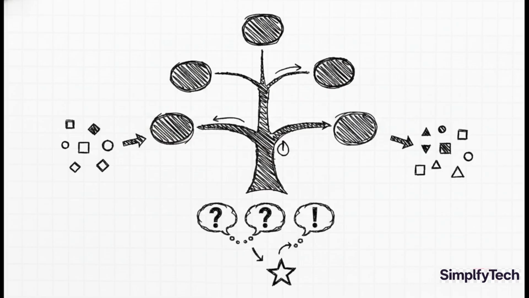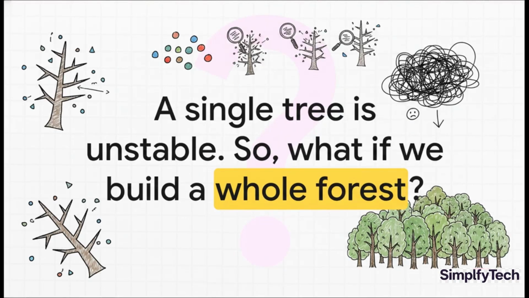It is exactly like your strategy in the game 20 questions. You always ask the big, important questions first. But here's the problem, the big weakness. A single decision tree can be kind of twitchy. It's very sensitive. You change just a little bit of your data and you might get a completely different tree. It has this tendency to just memorize the training data, which we call overfitting.